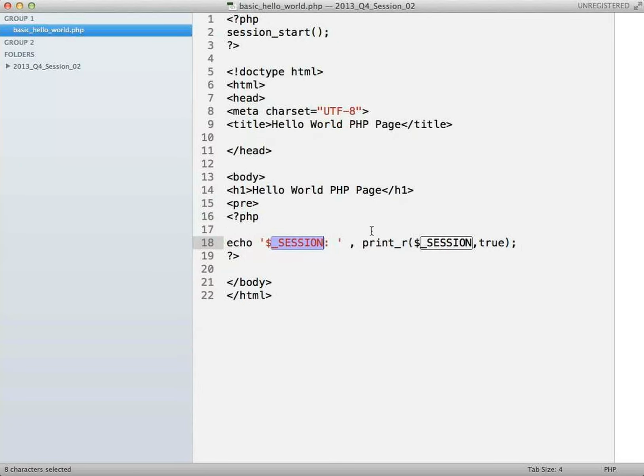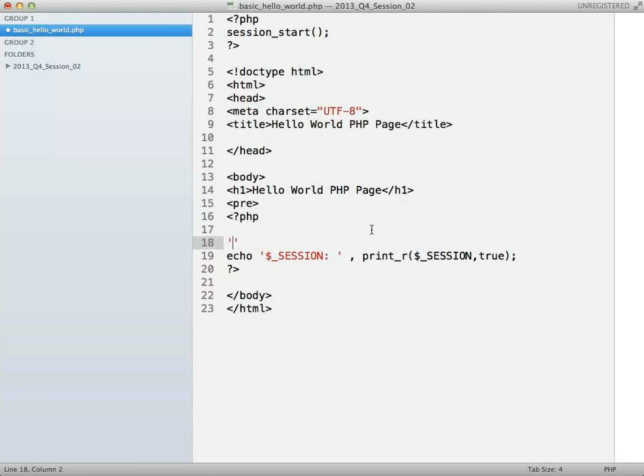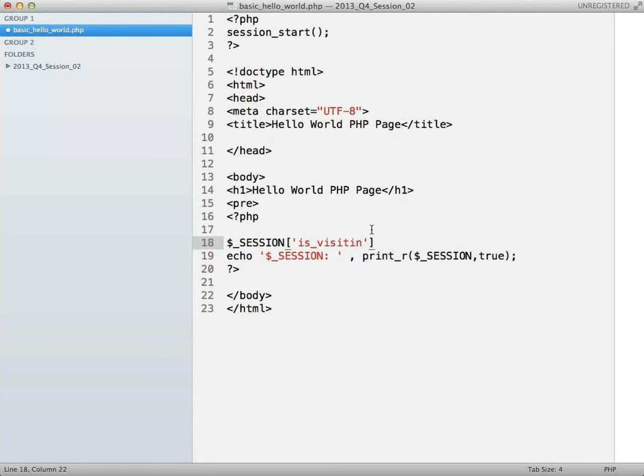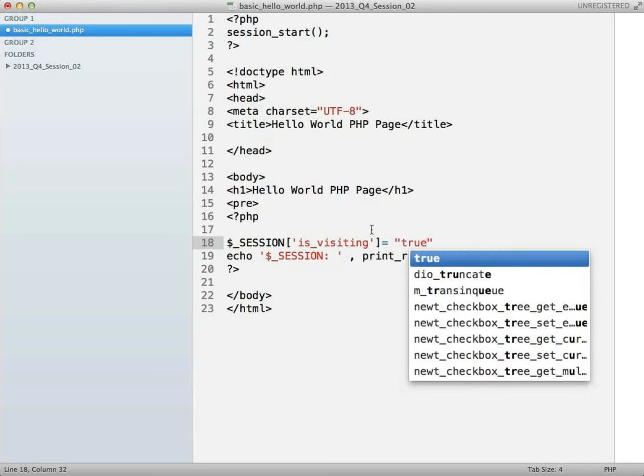What I'm going to do is type $_SESSION, and then the key name, let's say, is visiting. You don't actually have to set it equal to anything. Again, you can always test to see if the key is there. But we'll put in here, inside of quotes, we'll make it a string, but true.